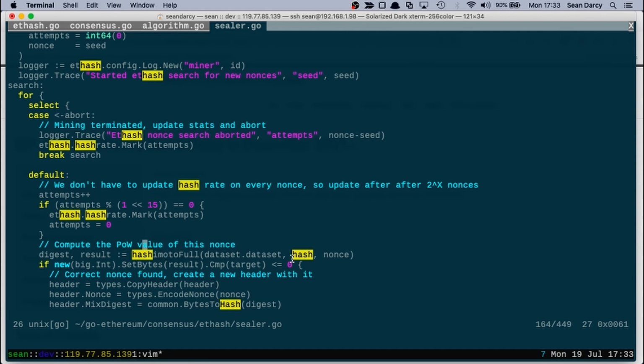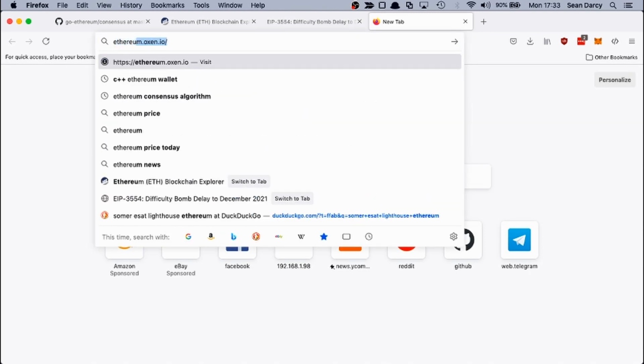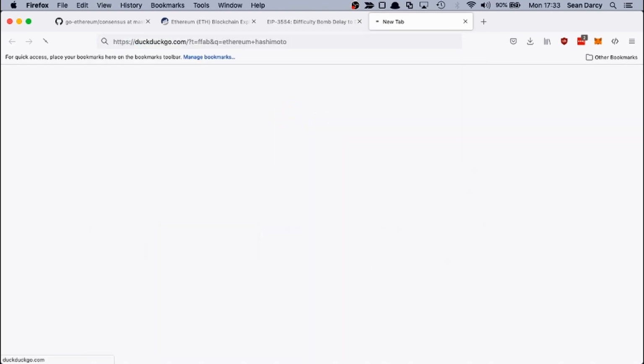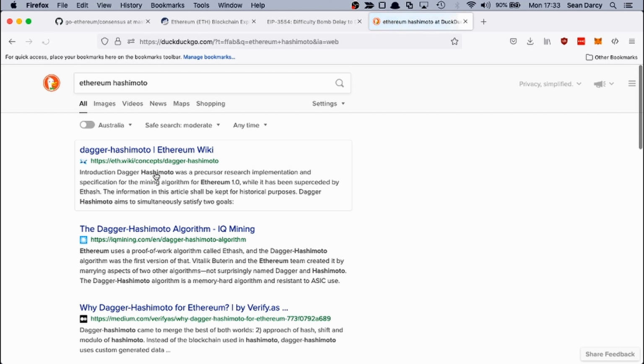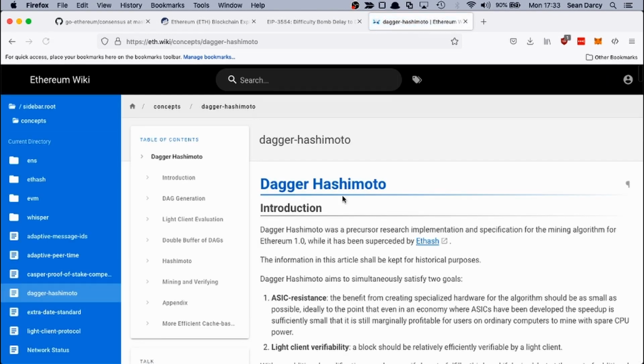Hashimoto full with the hash. Let's see what. I think this is something that probably has some interesting research behind it, hence why it's named. And I have heard of Hashimoto somewhere.